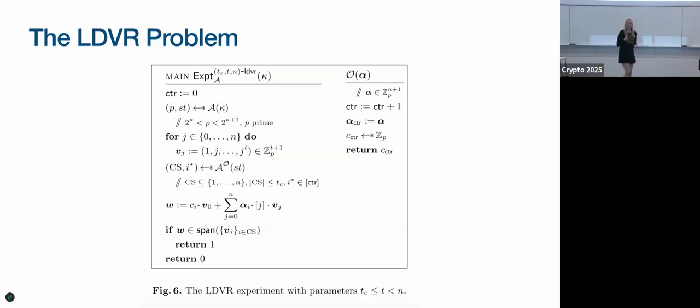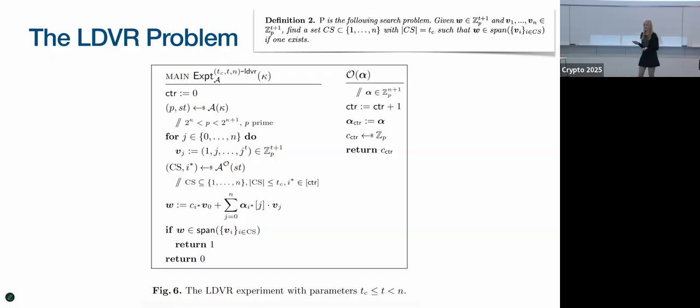So then it forms the vector w, and this consists of a linear combination of the Vandermonde vectors with these coefficients alpha and the coefficients ci, which it gets from the oracle. So if we consider this vector w, the adversary wins if this particular w is in the span of the Vandermonde vectors. So again, the challenge here for the adversary is really to find a vector alpha that it gives as input to the random oracle such that this vector w is in the span of the Vandermonde vectors.